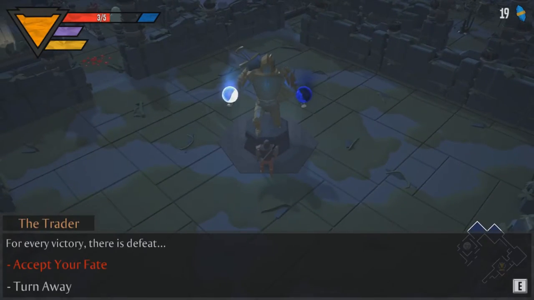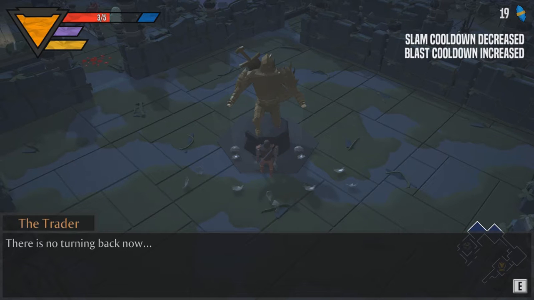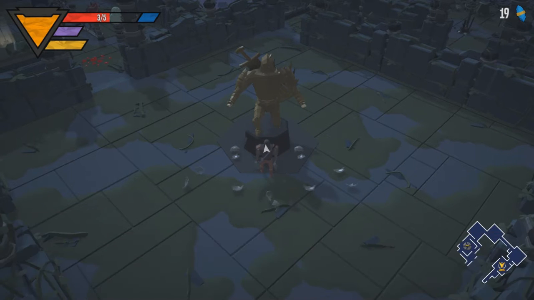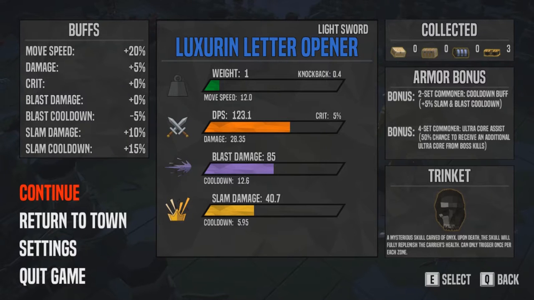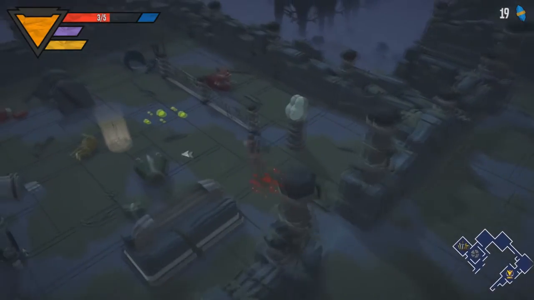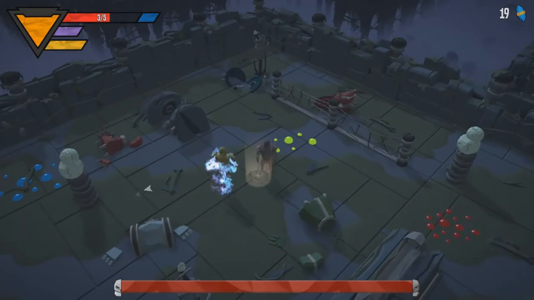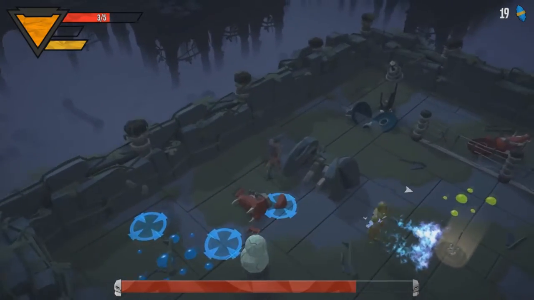Here. For every victory, there's a defeat. So, possibly good item, possibly bad item. Let's see. Slam cooldown decreased, blast cooldown increased. Ouch. Blast cooldown is what? Up to 12.6. We got a 0.6 deficit on how stronger. That's a boss for the item. Which means it might be a good item. Or might not.